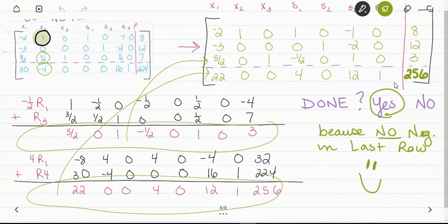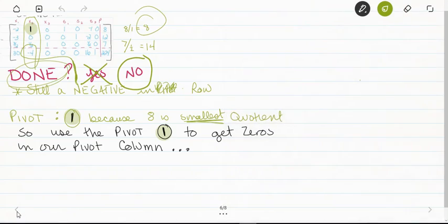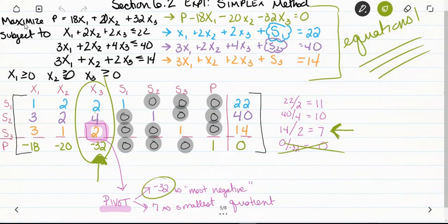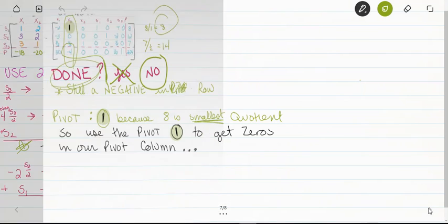And what does this tell us? You'll notice that I used darker ink for this 256. What it tells us is that the final answer is 256. If we want to maximize P, going back to, let's turn the page here, the maximum P possible is going to be 256. How do we get a P with a value of this highest number possible? We're going to get it by, let's go to our last table here.